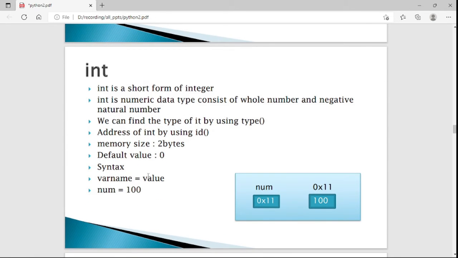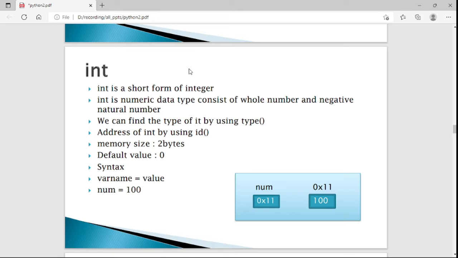What is this int? Let's see, here the picture is there. What is int? Int is a short form of integer. In mathematics we have a concept called the number system. In the number system we have different things like natural numbers, integer numbers, whole numbers, rational numbers, irrational numbers.